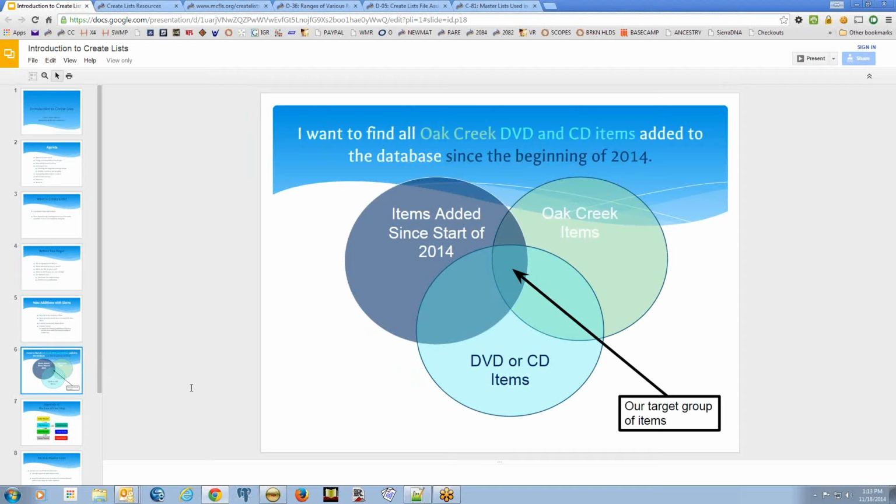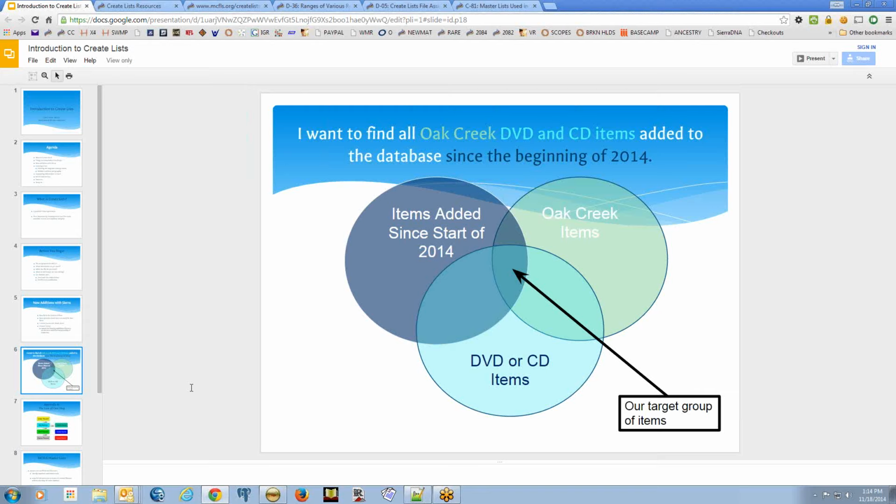You can just substitute Oak Creek for whatever library you're from. So what we have here is a Venn diagram breaking up those elements of that statement. You have one circle for items added to the database since the start of 2014. That could be anybody's items, but as long as they were added since the start of 2014, that's that set of items in the darker color.